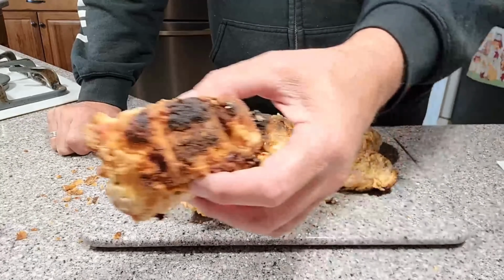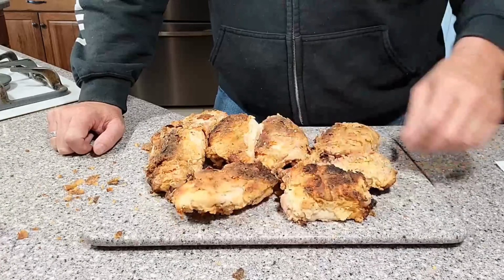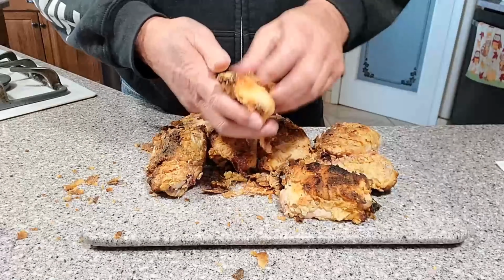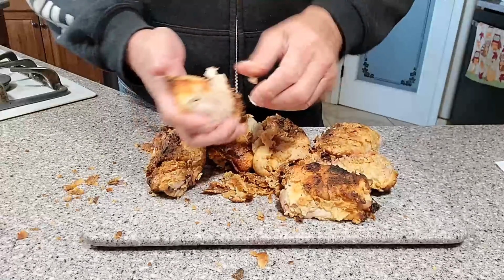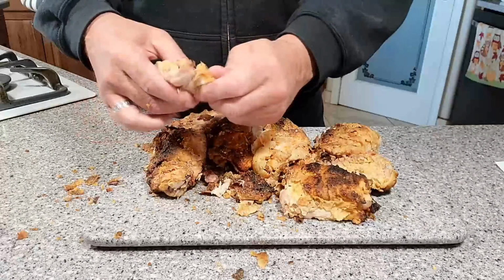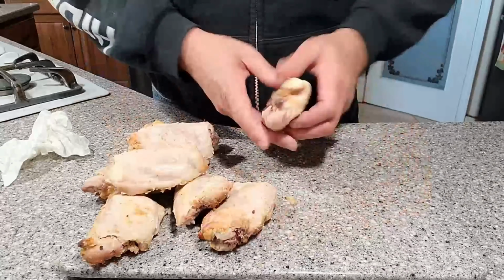Okay, so here is my burnt crust, but the chicken was good. So what we're going to do with the burnt crust is I'm just going to peel it off of the chicken. And we're going to use the chicken for these patties. They're already cooked. And this is a way to save a failed cook. Just take all the breading off of it and you end up with chicken like this.